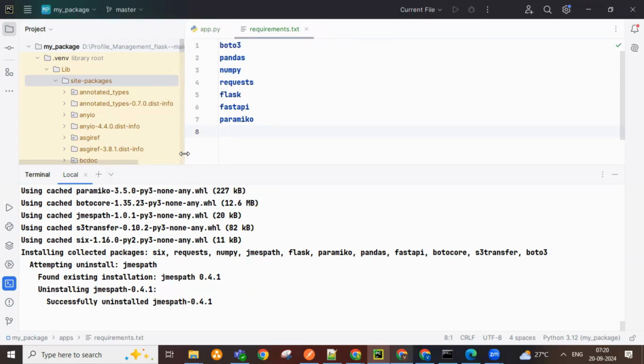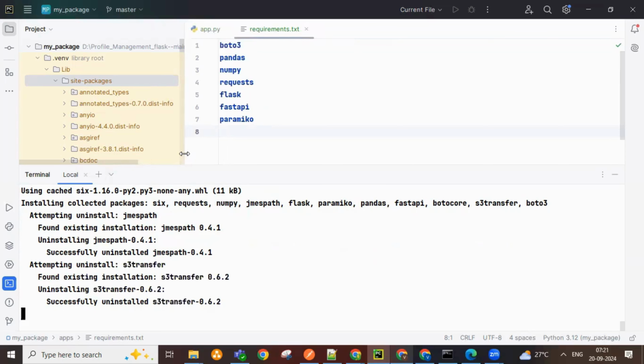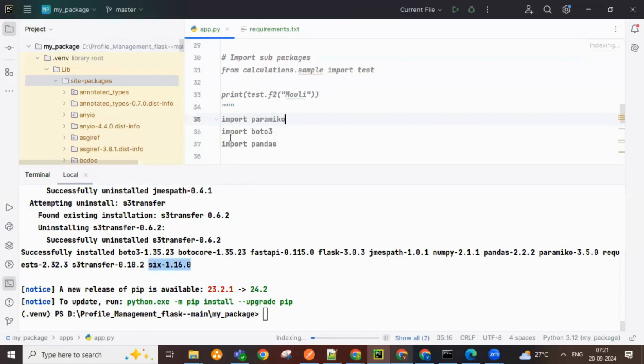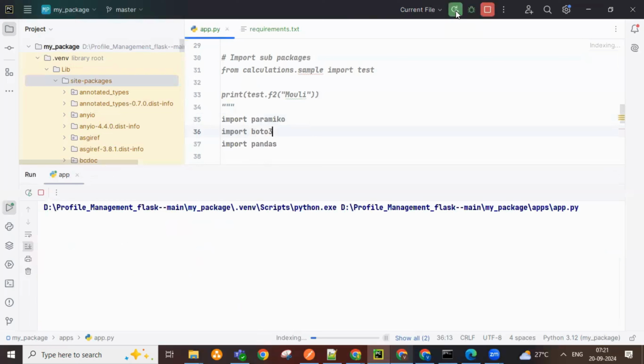Now, if you do this, then it should start working, because we removed the unnecessary incompatible files, and this will take care of installing the required libraries. With this itself, it has now installed the latest version of Boto3, the latest Boto Core, and also the latest six. Did you see this? Now this is the migration from a lower version to the latest available version. If I go ahead and trigger this, it should start working.